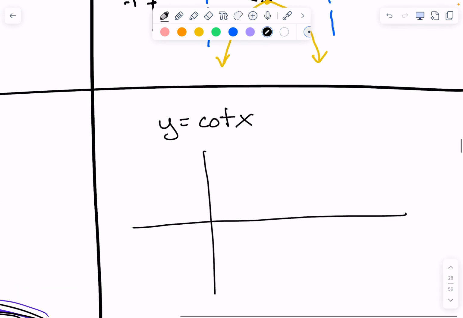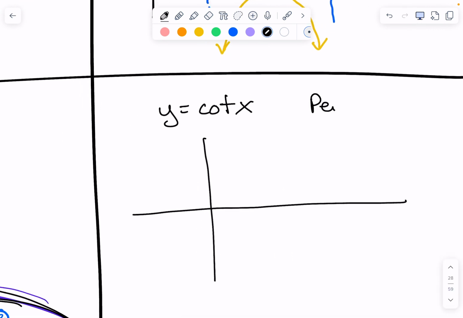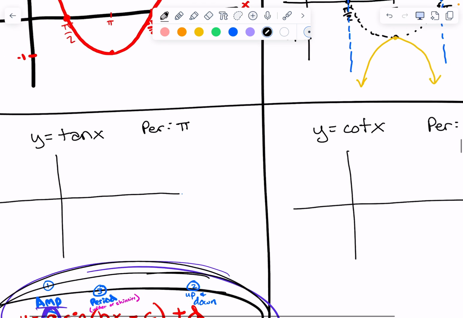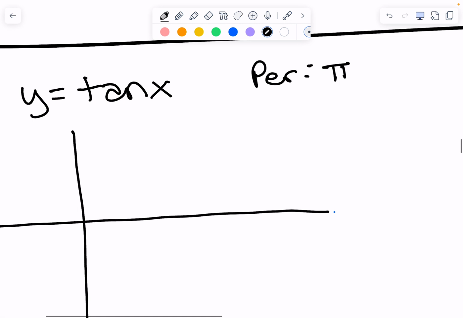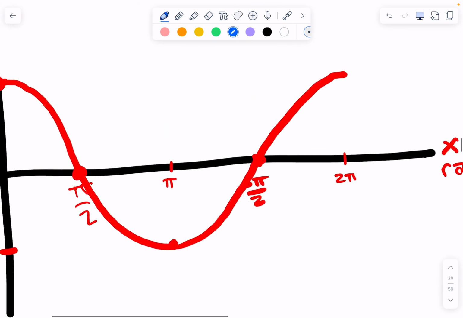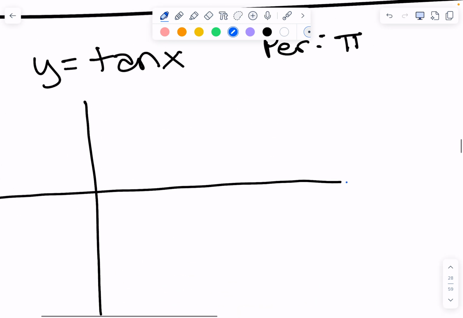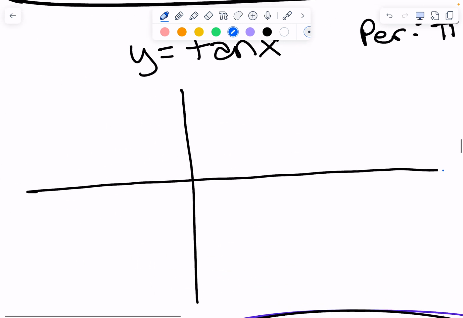What do you think cotangent's period is? Pi. Also pi, right? Their partner has the same period. Since cotangent goes with tangent, that is the only one whose period is pi. All the other 4 are 2 pi. Got it? Okay, so here's what tangent looks like. Ready? Tangent does not do the little curvy wave thing like sine and cosine. Tangent looks a little different.